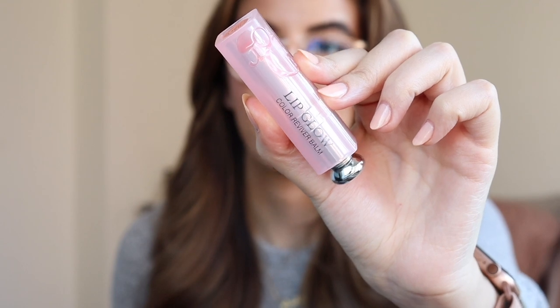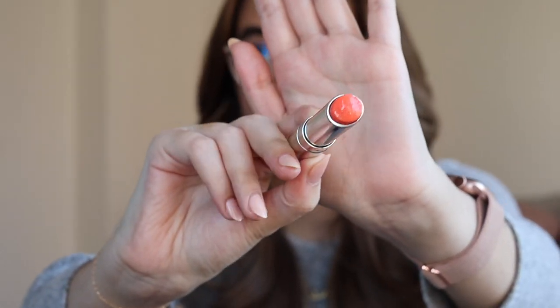I am absolutely obsessed with my Dior lip products — the Lip Oil, the Lip Maximizer, and the Lip Glow Tinted Lip Balms. I have one in my bag in the color 004 Coral. I'm obsessed with the packaging, and I also love the smell — it's like vanilla with a little bit of mint. The color itself is this really pretty sheer coral. As we slowly transition out of winter into spring, I've just wanted to wear something with a little kiss of a brighter color — not a full-on neon, just a whisper.